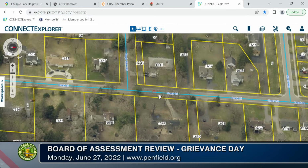The first thing I would bring to your attention is this house is on Creek Street. It's an incredibly busy street. I've sold at least 10 houses over the years on Creek Street. They all sell for less than a house back down the street from where they're located. The second thing about this house is it's a corner lot. In Rochester, corner lots are the hardest houses to sell because they have twice as much exposure.